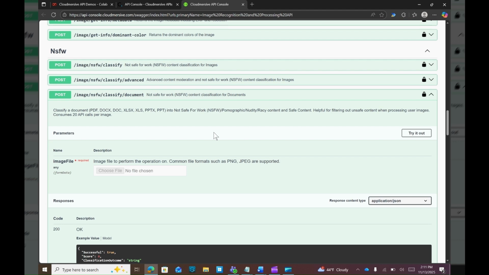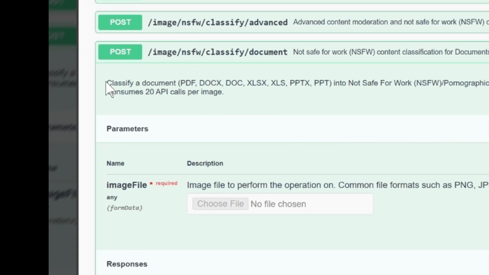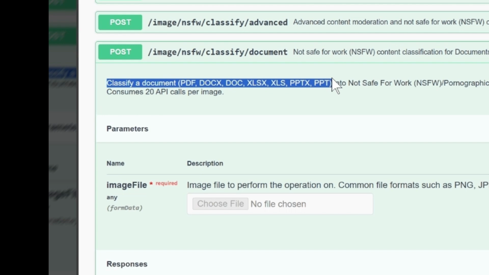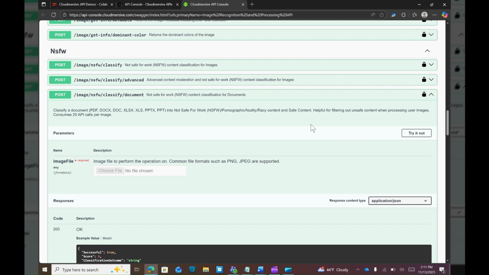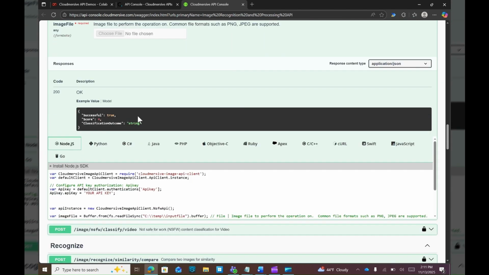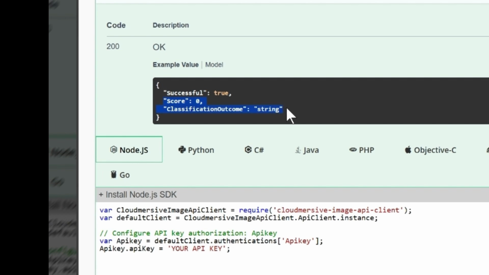As we can see here in the description, this specific API action digs into complex document containers and identifies NSFW content within them. This checks the entire object directory of each document, so it's both powerful and resource intensive, but it's worth it to avoid letting hidden NSFW content slip through the cracks. If we look down at the response model, we'll note that documents are classified with a score float and a classification outcome string. Scores can range between 0 and 1, with higher numbers indicating a higher likelihood of NSFW content, and classification outcomes simply offer a natural language phrase to describe that score.